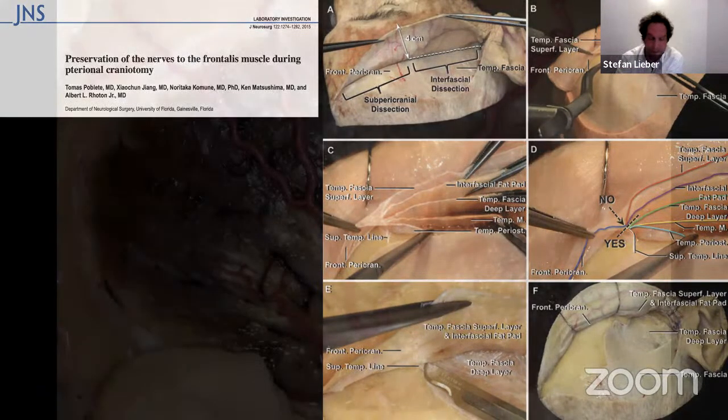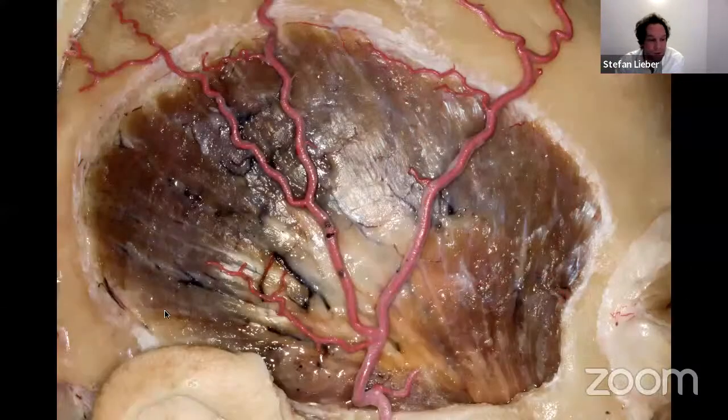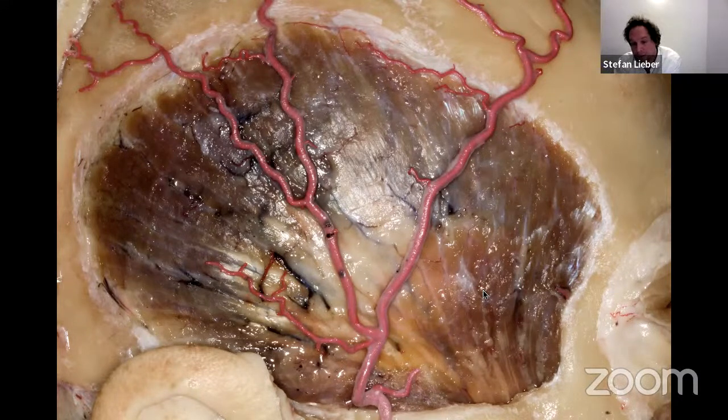Coming to the temporalis muscle, obviously this is the biggest muscle of mastication, and it also has a cosmetic function. The most important part, not only for cosmetics, or this is in the hair, but also for the mastication function, is the anterior aspect. The connection, as I said, is the attachment around the superior temporal line. And it's important to recognize the course of the fibers here, along the lateral orbit, this is again a right side, and the horizontal course when it comes to the zygoma.